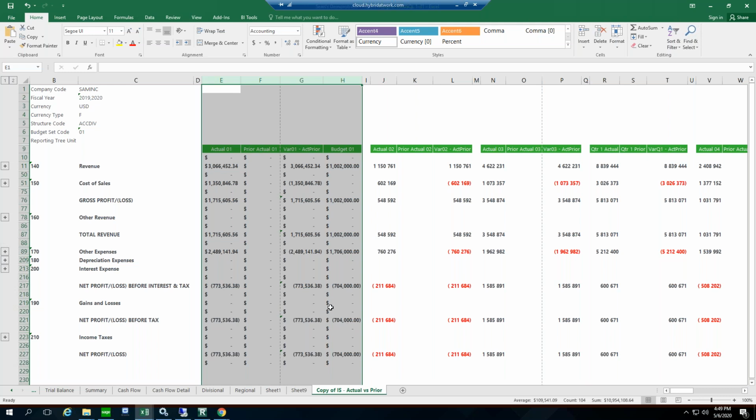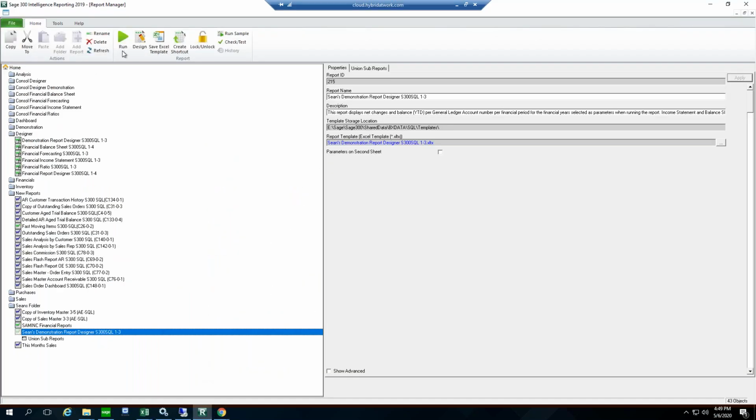One of the other things that I love about this product that's a huge time saver is once you make all of these edits, whether the edits you made in this task pane or the edits that Vicky walked you through, when you come back into the report designer and you save it as an Excel template, any of the formatting changes that you made, any of the formulas you inserted are automatically saved with the report. So when you run the report the next time, you don't have to format it again. It's automatically formatted. That formatting is saved, and away you go.